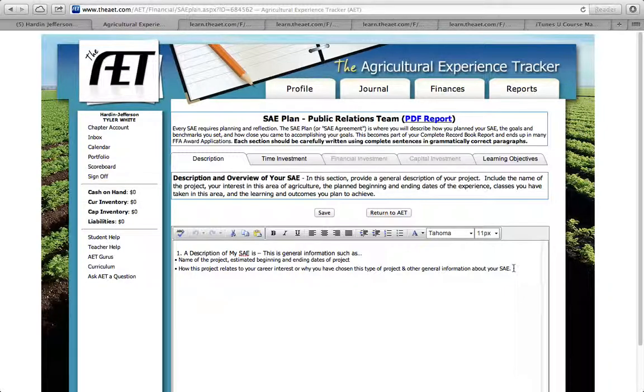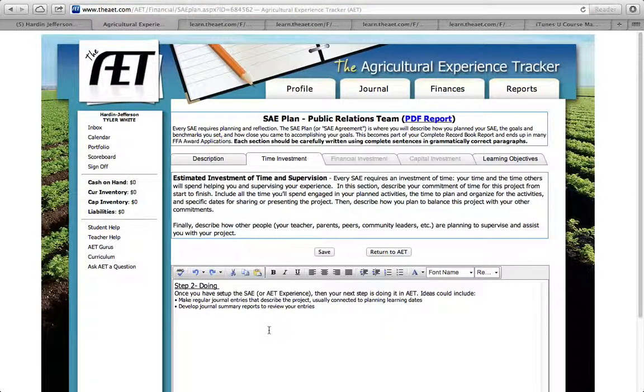What he'll have to do, he has to learn a script. How that relates to his career interests, well, I believe Tyler's mentioned some things to me about wanting to be in ag business, and sales is important. So being able to sell the chapter to an individual in public relations and boosting chapter involvement would be an important part of his sales career too, because if you want to sell a tractor, you got to be able to convince them that they need this tractor. All right. Then you can tell why you chose to be a part of it, if it helps with your career plans, whatever that may be. Now, time invested.